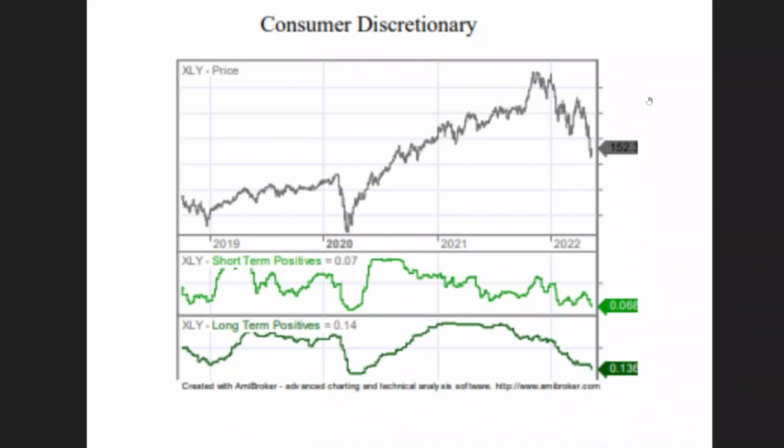And I want to show you how I use the individual sector action to help identify where to be interested in individual stocks. So the one thing I'll tell you about this Daily 5 is that you're actually getting 6. I've got 3 sector charts and 3 individual stocks. I couldn't figure out another way to do it, so we're going to get 6 today. So anyway, I want to start with consumer discretionary.